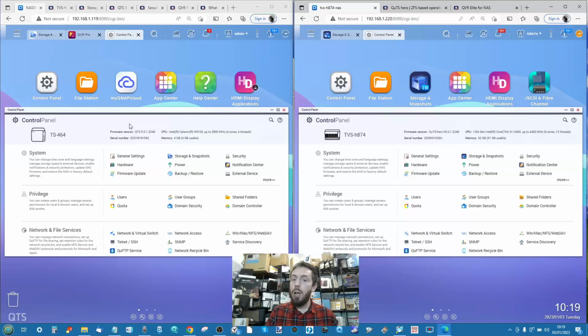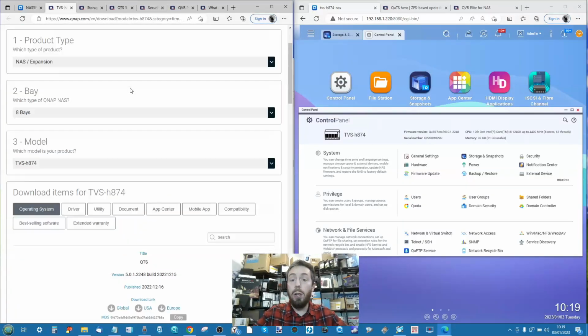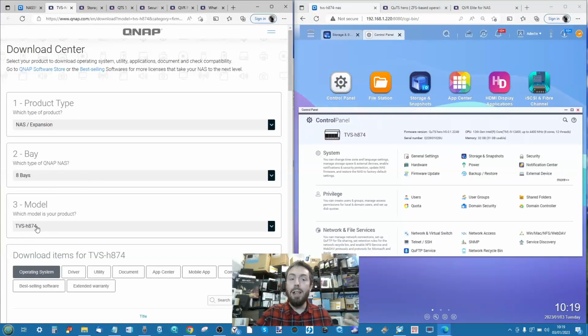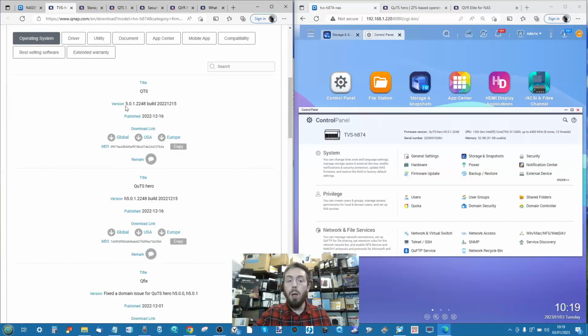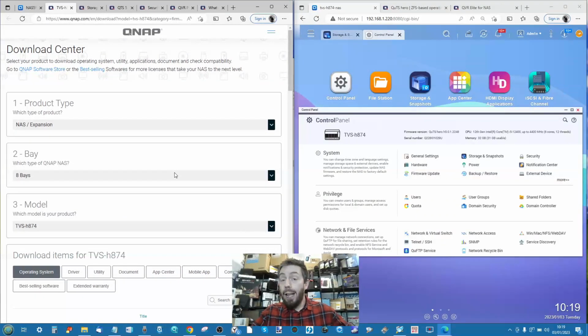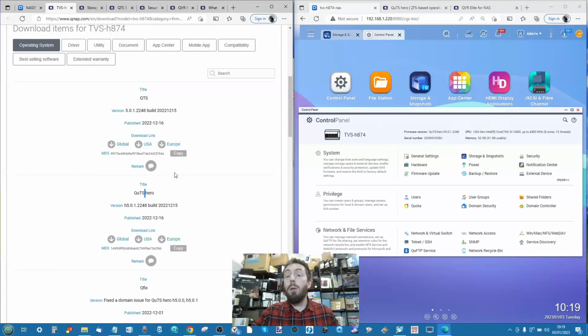You're going to need a NAS that is running reasonable hardware, at least 8 gig of memory and 16 gig to take advantage of all the facilities if you want to run QuTS. If you want to know whether your NAS is compatible, head to the download section of QNAP's own website, enter the model ID of your NAS, and it will tell you whether you can use QuTS. It will give you the option of either QTS or QuTS there. Again, depending on the NAS you pick, it will tell you whether you have that option.